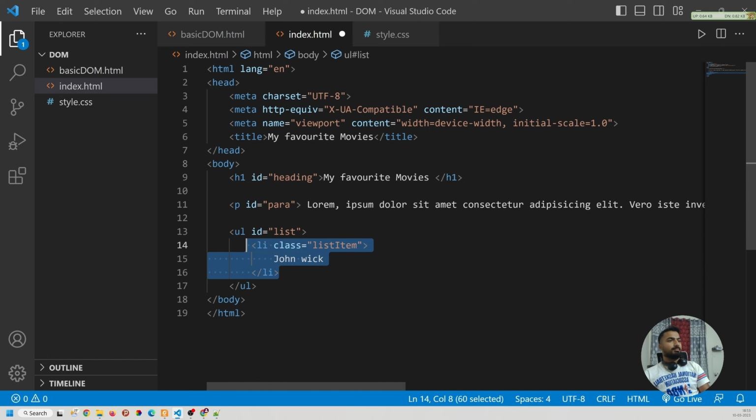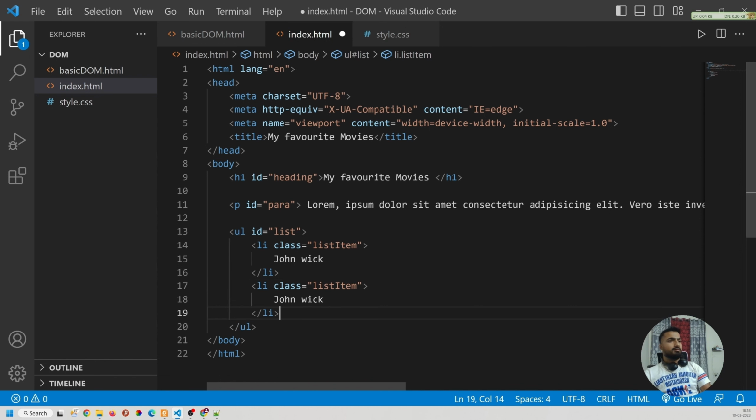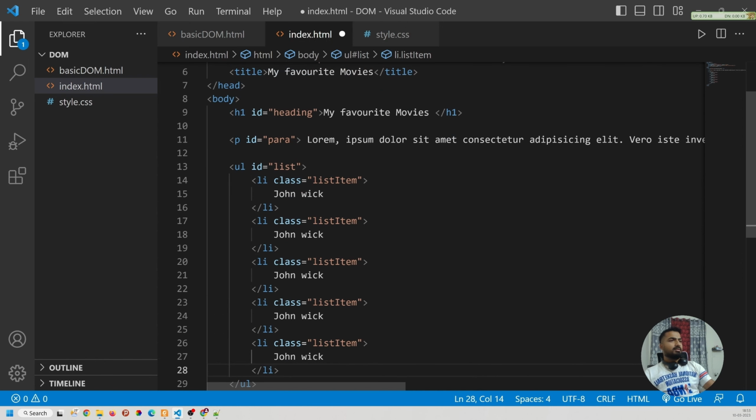I'll just copy and paste again to populate the list. Let's just write some random movies. Let me write Avatar. I'm just writing my favorite movies. Okay, all Hollywood. Let me just give one Bollywood movie as well.